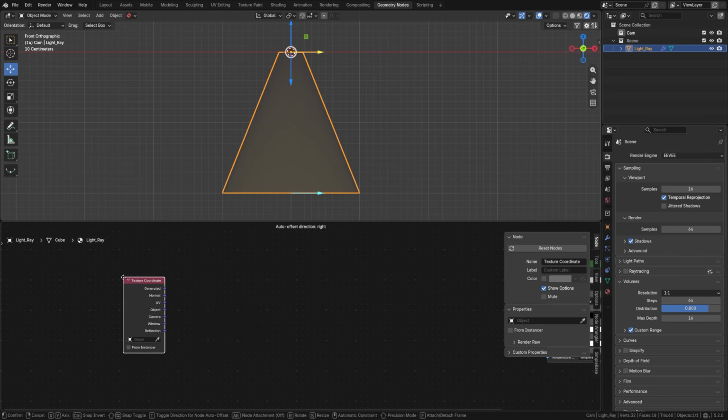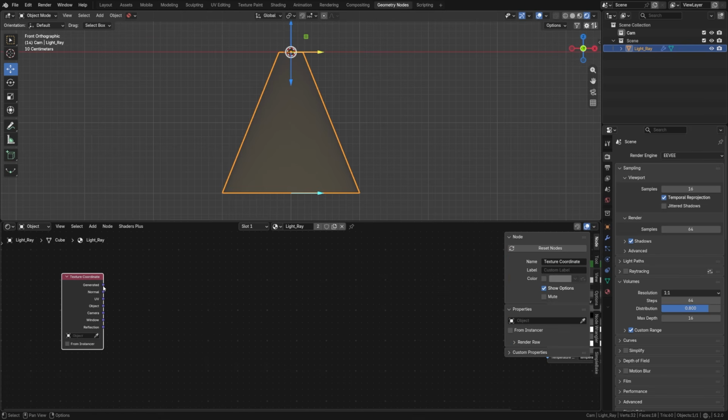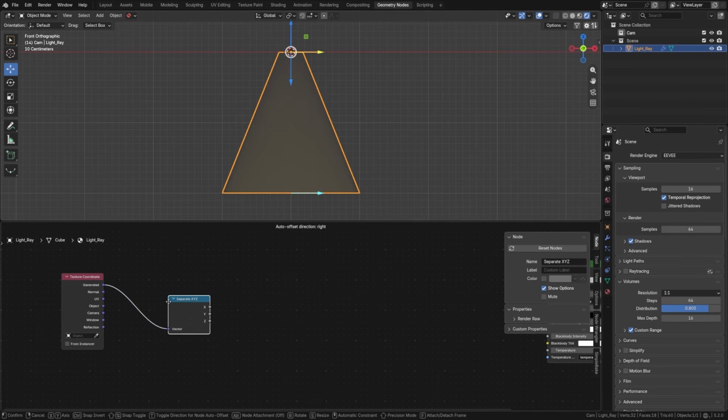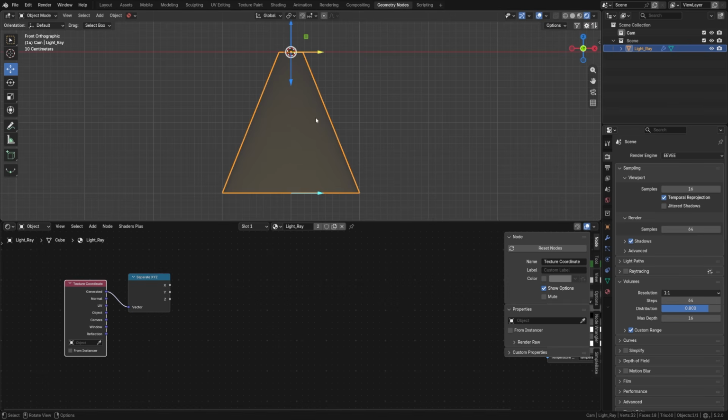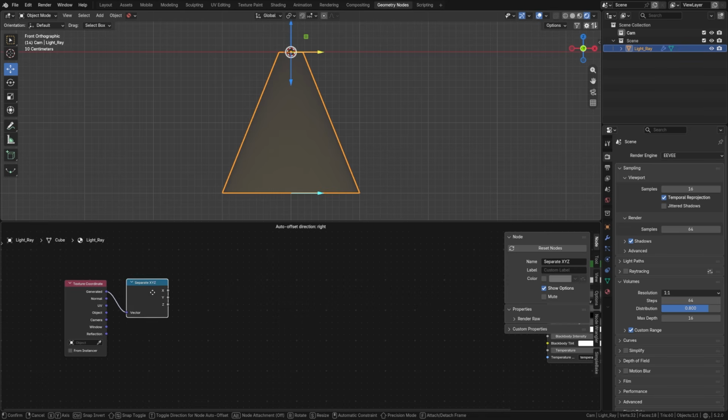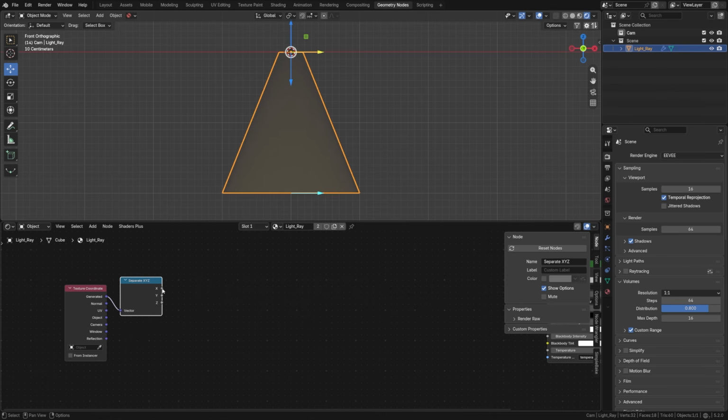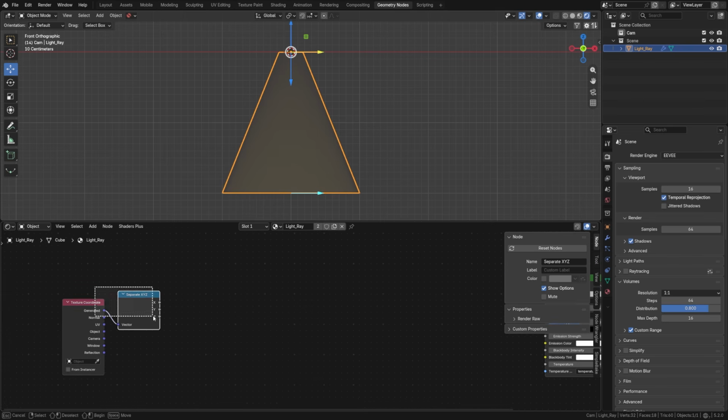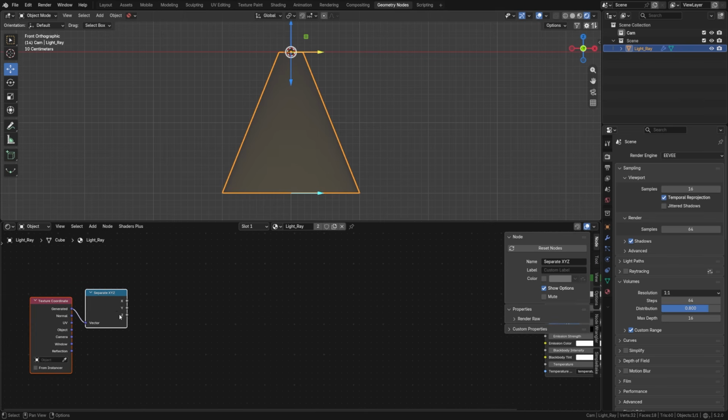The first thing we're going to do is look for a texture coordinate. We're going to take the generated coordinates because we want to be generating these kind of live as we go. We're going to drag this off into a separate X, Y, and Z vector. If you don't know, when we have any face in Blender, it will have vectors that go in any direction in the X, Y, and Z. So by putting this here, we can drag the X, Y, and Z vectors off independently and kind of control what direction they're pointing. If that sounds too complicated, don't worry. Just try and follow along and hopefully it clicks by the end.